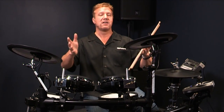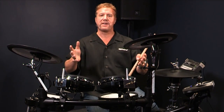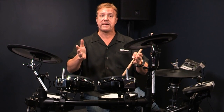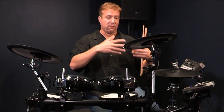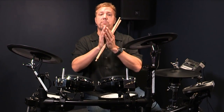Now, as you can see in here, the TD-15 is packed full of great features, professional features, and for a wide variety of applications. And it sounds great simply because it has the newly developed Supernatural sound engine inside. Combine that with the V-Drum components, and what we have is a complete and natural drumming experience. But here's the thing, you have to go out and play one for yourself.